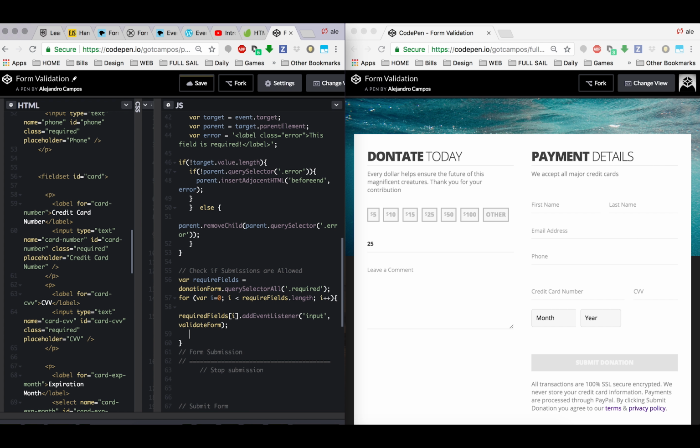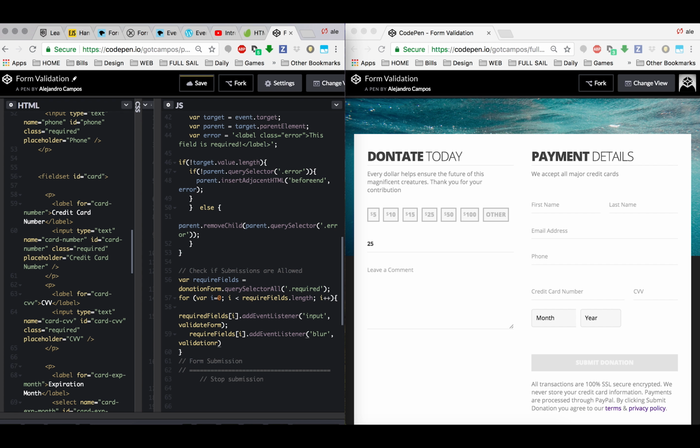So in line 59, required fields iterator dot add event listener, and this time I'm looking for a blur and passing the validation required function.